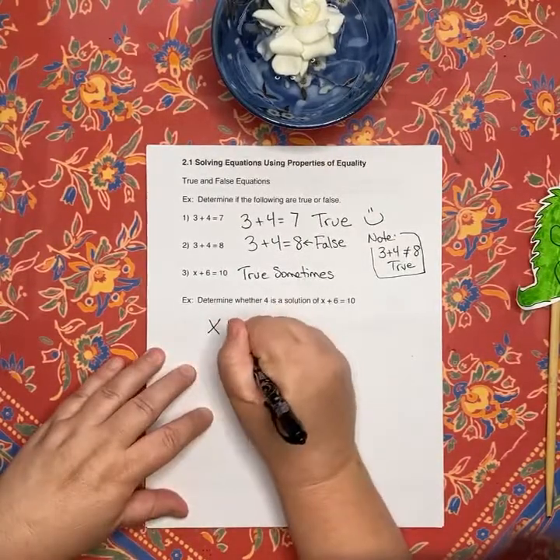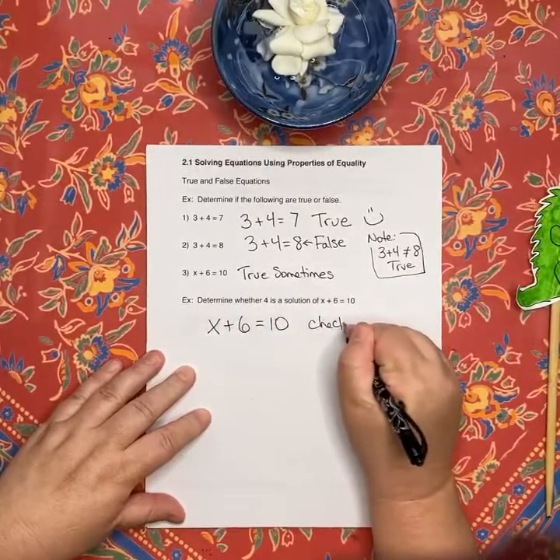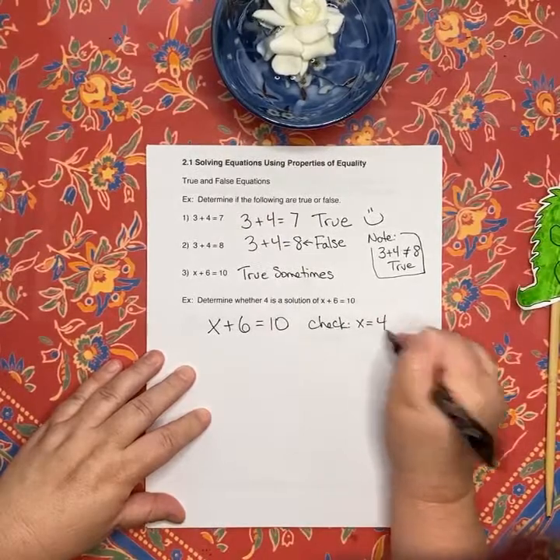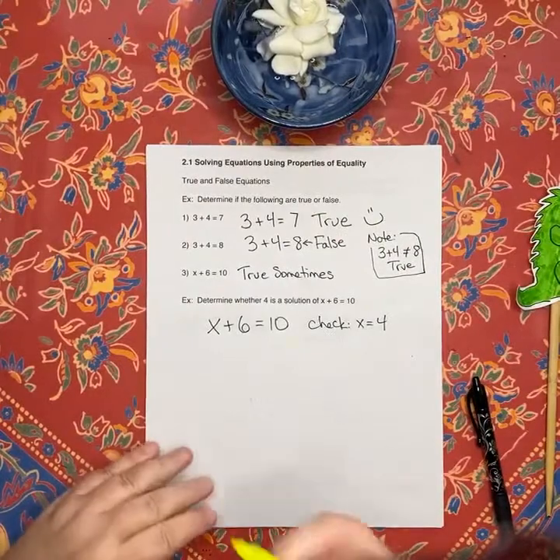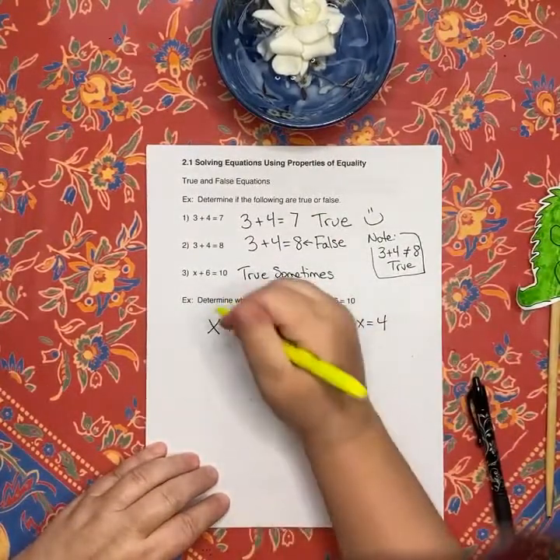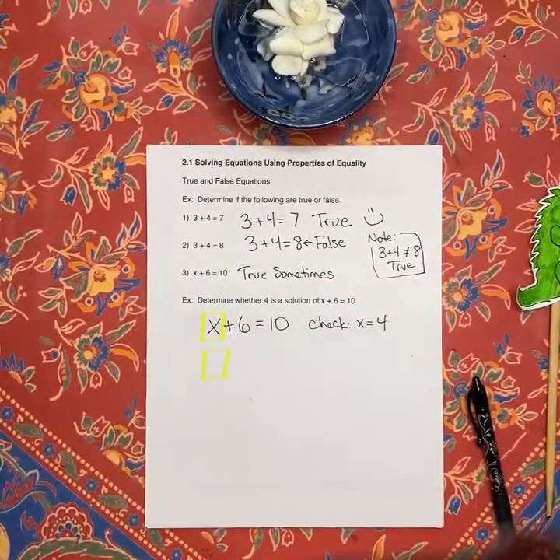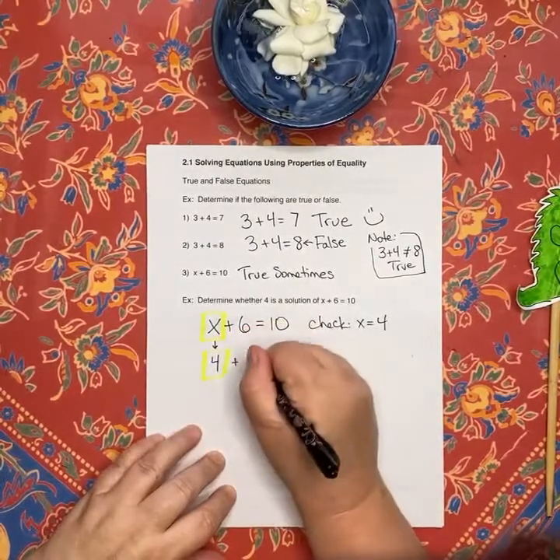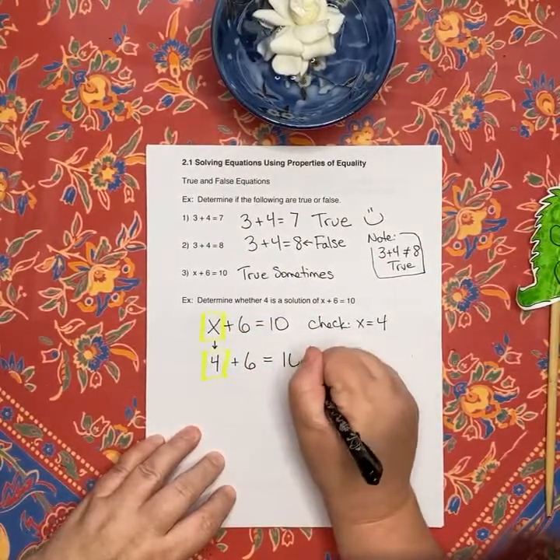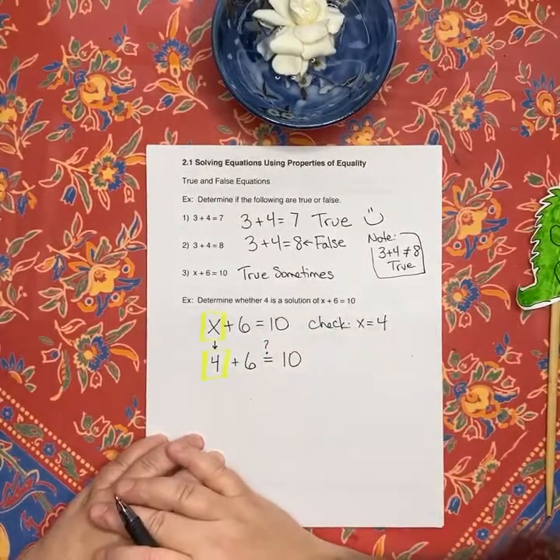So the first example is determine whether 4 is a solution of this equation. So if I've got x plus 6 equals 10, and I want to check x equals 4, do you guys know what I do? And of course you can answer the screen, and I can say you're right. I take the spot where the x was, and I stick in its place the 4. Now, the way I learned to do this is you don't just say it is true, you put a question mark. That was how I learned to do it back in the Middle Ages.